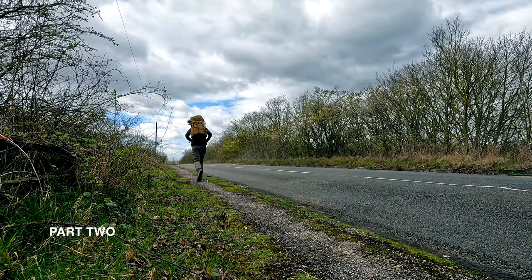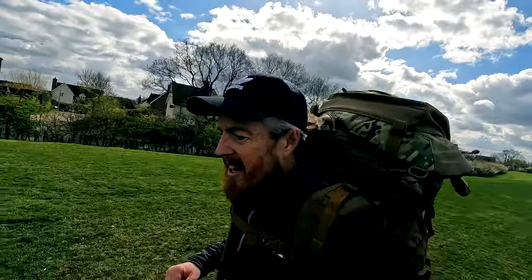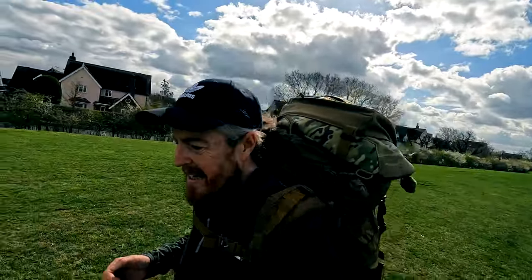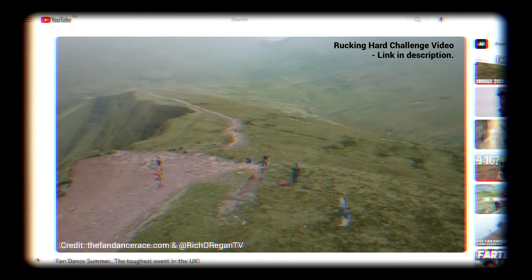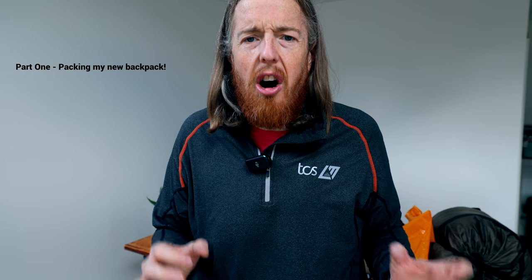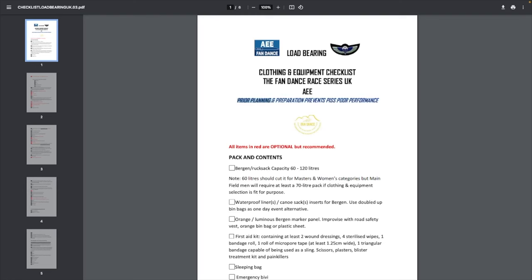So doing a tabbing challenge or running with a really heavy backpack isn't the most sensible list of ideas. The fan dance is a grueling 24K SAS selection test march over Pen y Fan, the highest mountain in the Brecon Beacons. When I open the fan dance load-bearing instructions and welcome email, it starts with probably the best sentence I have ever read. Prior planning and preparation prevents piss poor performance.